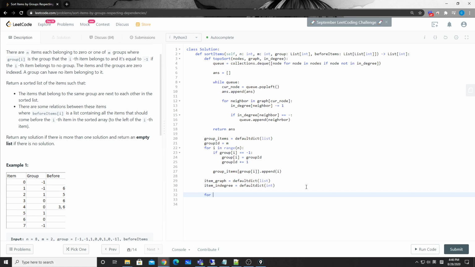For v and u list in enumerate before items.